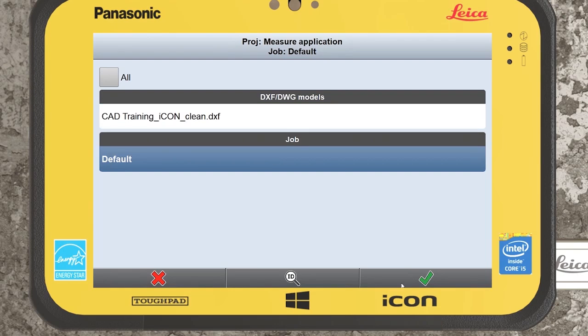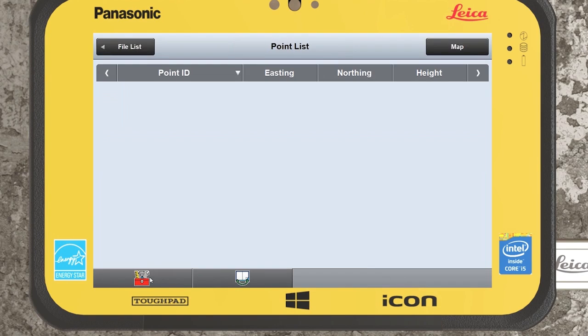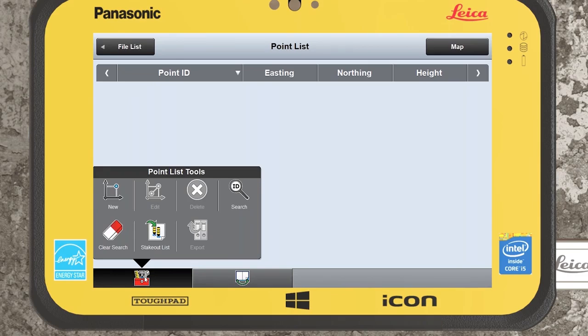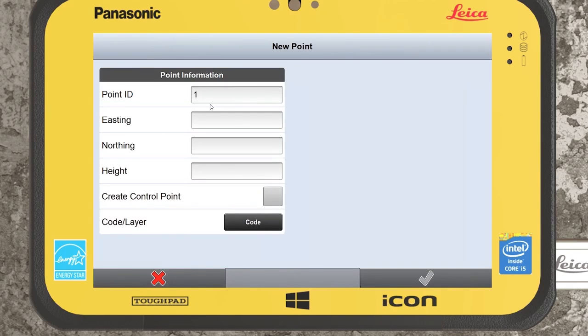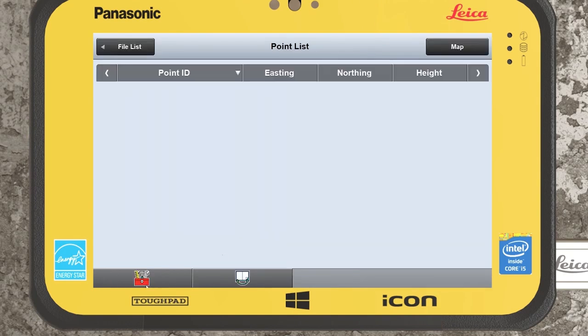So if I just come into just my job, you can see there you always have a toolbox. It's whatever options menu you have within that existing screen that's present. So if I go into my toolbox, for the point list, the tools I have are new point. I could type in a new point and I can tick the box to create a control point, and I can even define a code and layer.